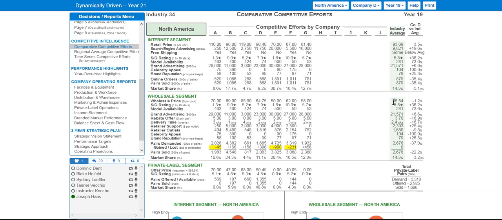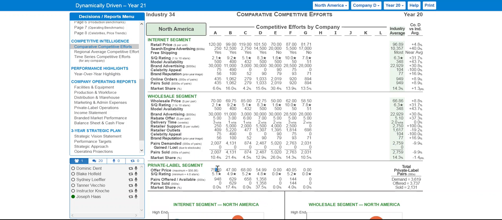Now, I thought it was going to go up. I was predicting that it would go up to 67 or 68. But what did I price it at? I priced it at 50, basically 55. And it went up to 66. So if I had priced this at 56.99, I wouldn't have sold a single pair of shoes. Because you have to be $10 under the industry average wholesale price.